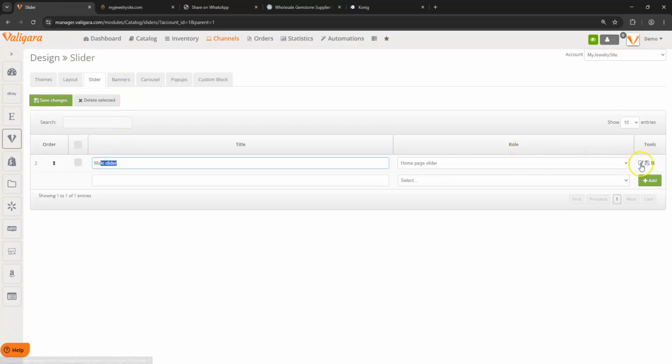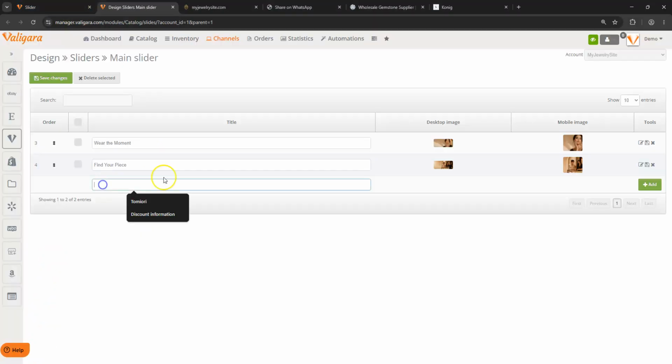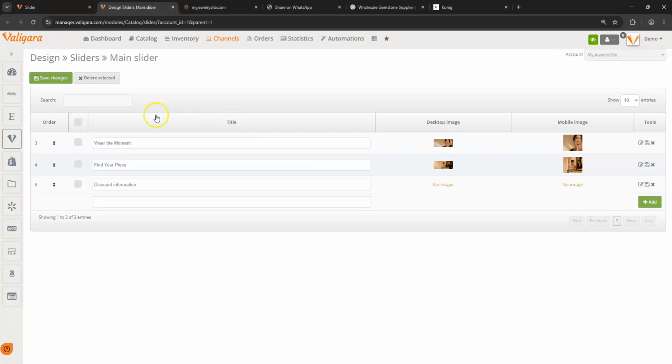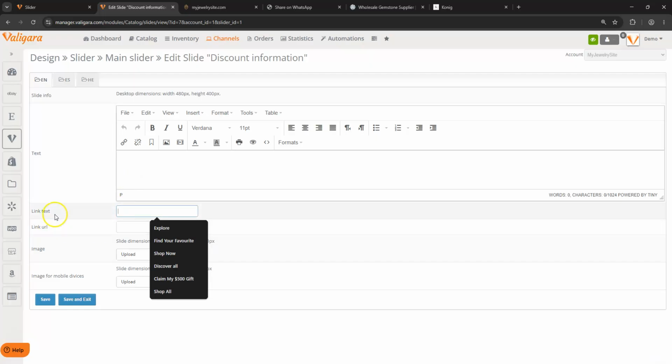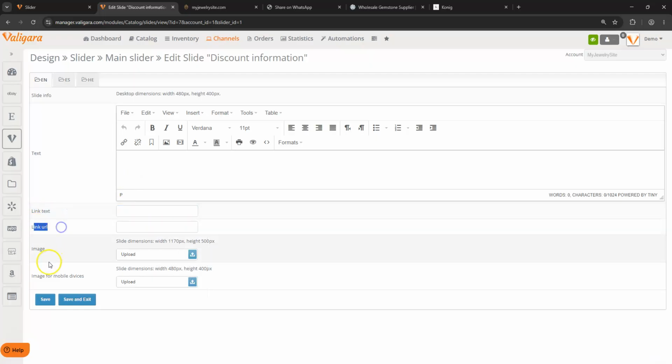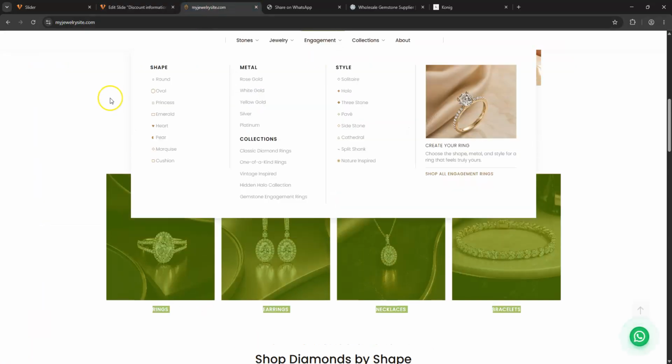So simply go to slider, edit it, define the name, create new slide, add. Once it's added, go and edit it, add some text, link text, link URL, upload images, recommended dimensions you can find here.